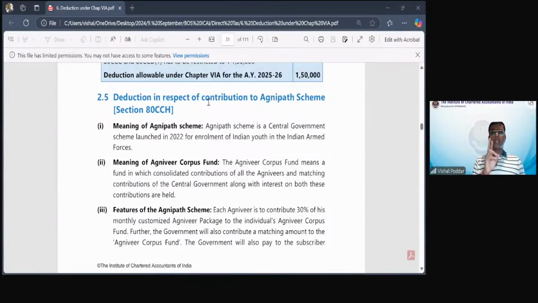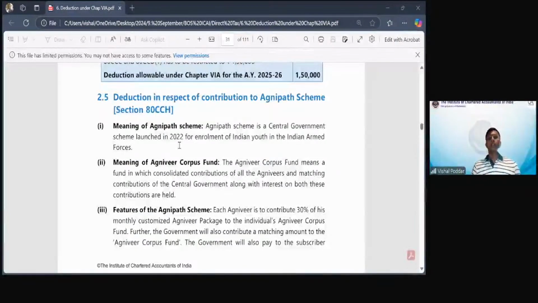So under both the schemes, 80CCD, that is for the pension plan, and 80CCH, which is again similar to a pension plan but for the Agniveers, both are similar concepts, and in both the points are also similar: these are the only two funds where you get deduction for your contribution and for the employer's also. For all other funds like Provident Fund, ESI fund, you get deduction only for your contribution, not for the employer's contribution. Similarly, the second important common point is that these are the two funds where the employer's contribution is allowed as deduction even under the new scheme. Otherwise, the new scheme does not allow you deduction for other payments.